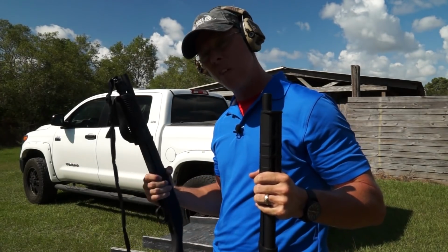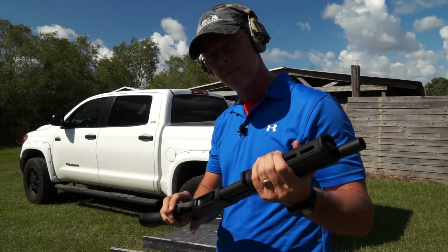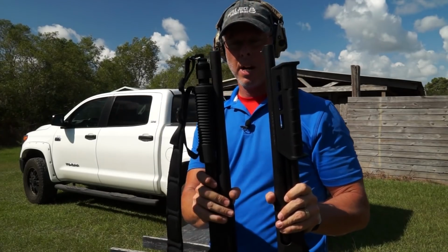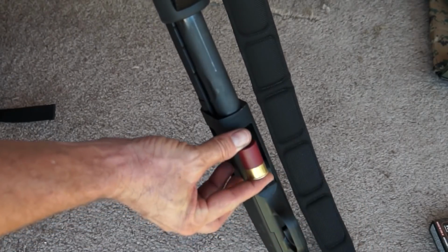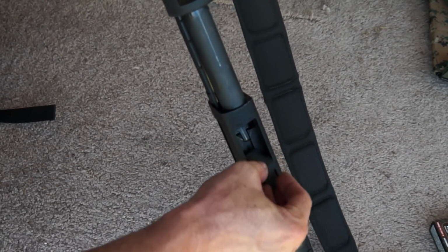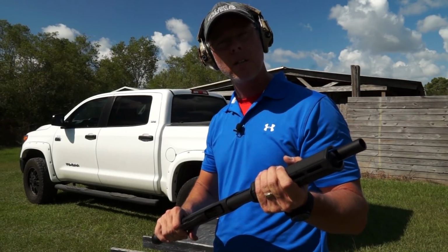I just put 5+1 on the Mossberg. That's a strike against you, Remington. Why would you put something out to compete directly with a Mossberg, same size, everything, knowing that your shotgun cannot shoot the small shells already because you don't have a device to adapt to it, and knowing that you hold one less round of standard size shells?